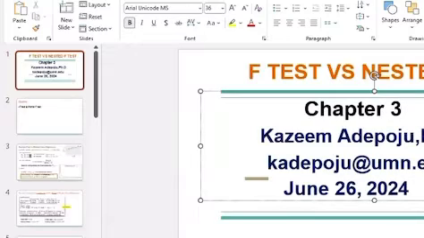Those of you watching online, can you confirm the page we have? Do you see review F-test in simple linear regression right now? Can somebody tell me what you're seeing? It says chapter 3 F test versus nested F test. Okay, so that's what you see. I think I'm going to change it.